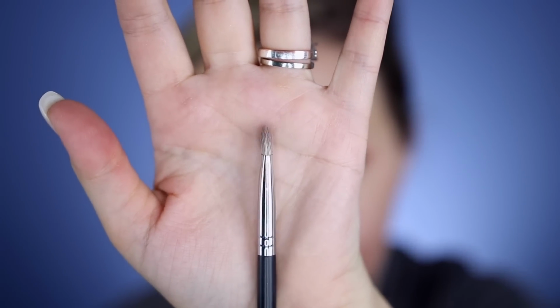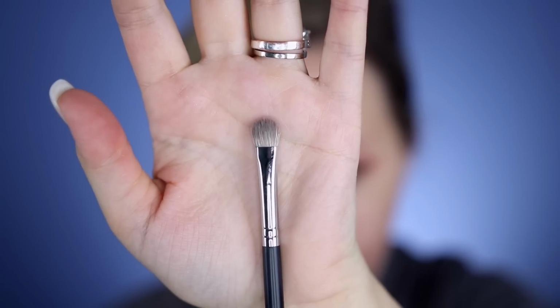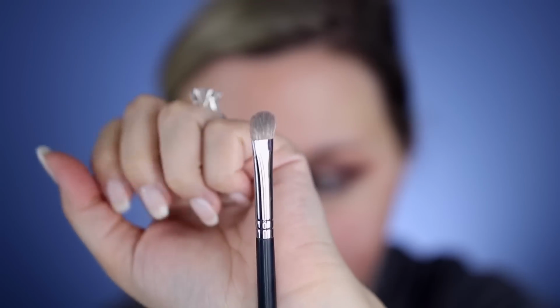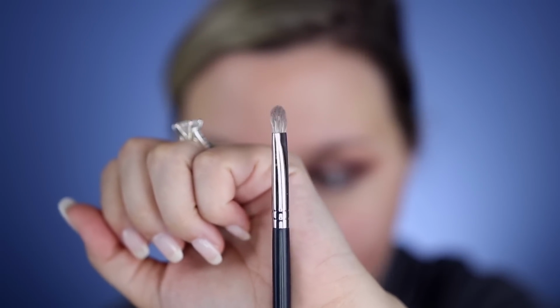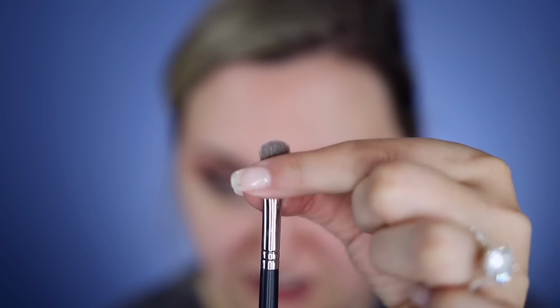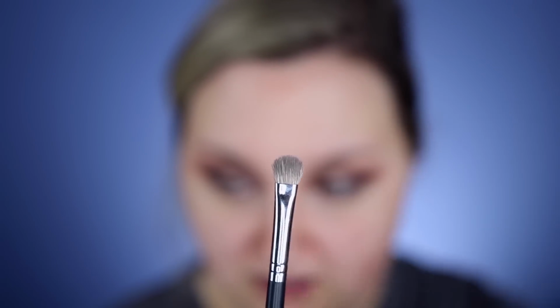This is my favorite brush for cutting my crease. This is not necessarily at all what this is meant for. So you can see when this brush doesn't have concealer on it, it's not very flat and stiff at all. It is a fluffier brush. This is the Bodyography Pro flat shader brush. This is really made for packing eyeshadow onto your mobile lid. But when you do squeeze this down, I'll show you.